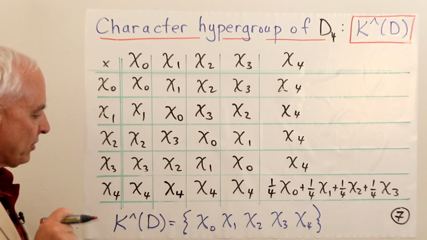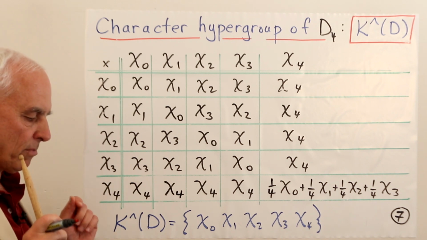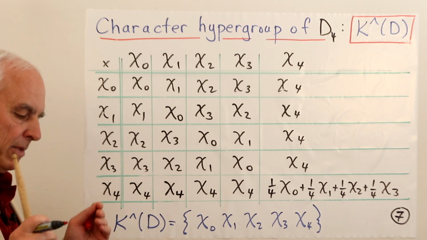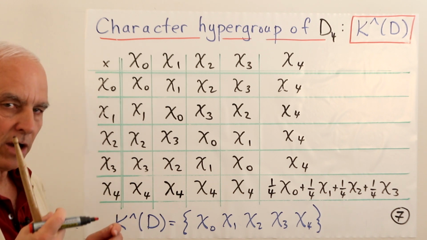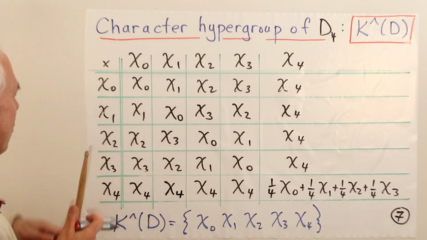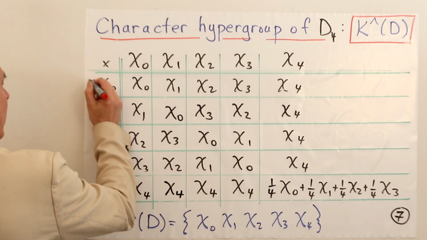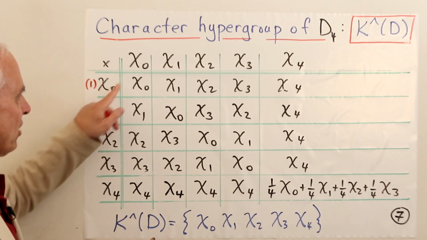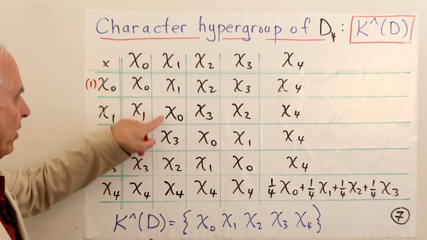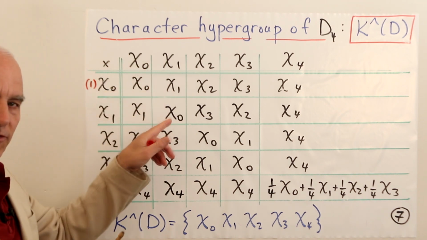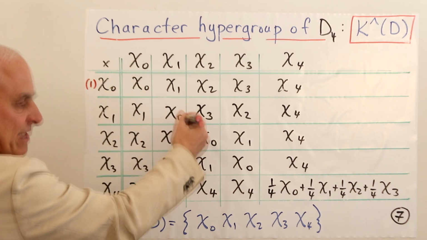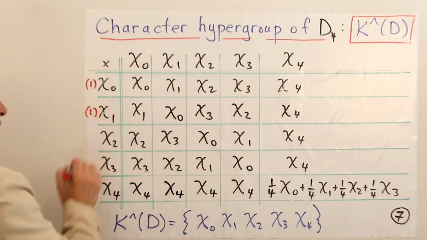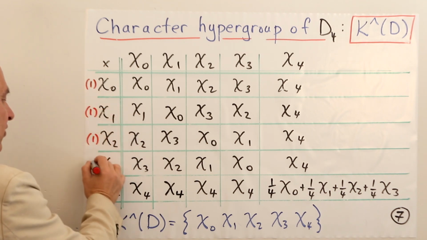So let me remind you that the weight was what you get when you multiply an element with its star. Okay, so chi1 always has weight 1. I'll just put the weights over here. Okay, that's weight 1. Chi1, what's its star? Its star is itself, because chi1 times chi1 is chi0. And the coefficient of chi0 is 1. So the reciprocal of 1 is 1. So that also has weight 1, as does this, as does this.